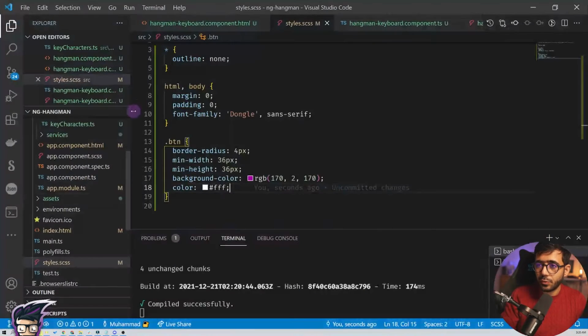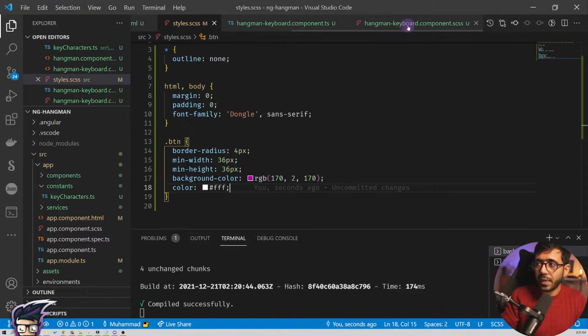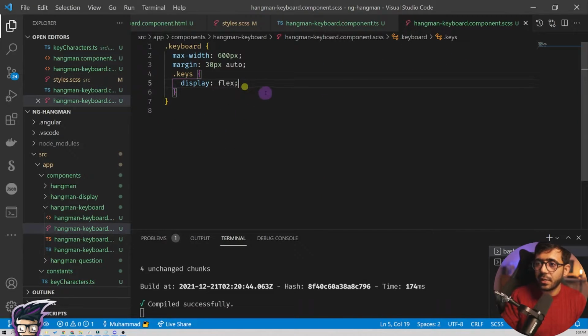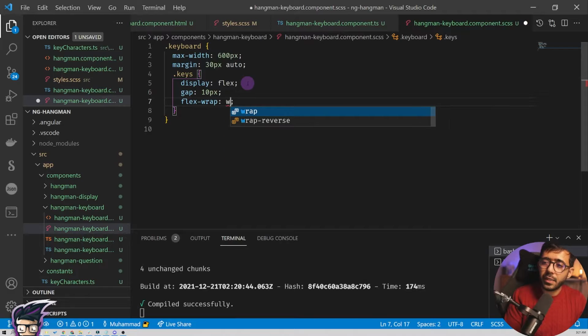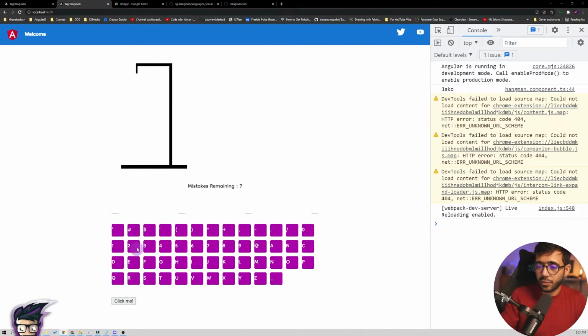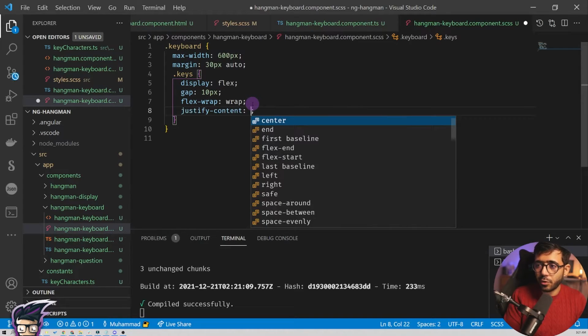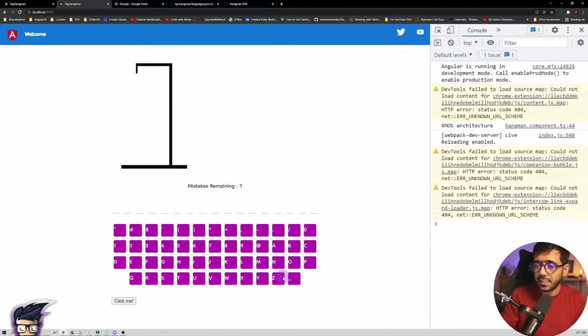One of the things that we need to do is add some sort of gap into the keys. So if I go back to my Hangman keyboard component CSS here, we have the display flex, but we also need to add the gap to 10 pixels. Then we need to also say flex-wrap is going to be wrap. So if I save now, you see that now we got a similar structure, but still the buttons do not seem to be at the center. So it quite looks like what we want in the end, but not there yet. So we are going to do a justify-content center in this case. And if I do that, you will see that we have this justify center.